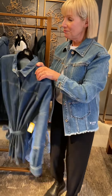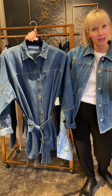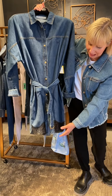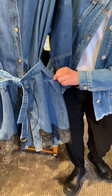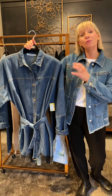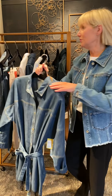Another item in denim is the shirt dress. This could be worn as a tunic or as a dress — it was bought as a dress but it's great belted or unbelted. What I love is it's got a little lace detail at the hem, which elevates the jean dress a little bit. I would wear this with a great sneaker in the summer — it would be great for any barbecue with family or a cocktail on the dock.